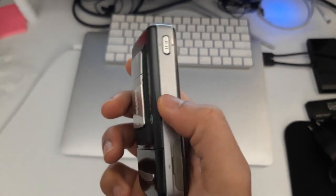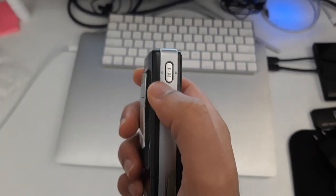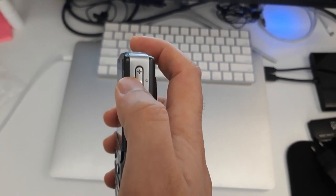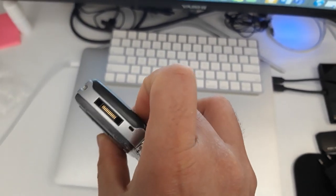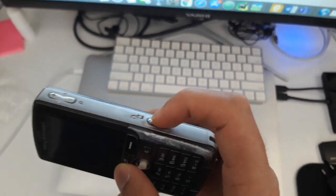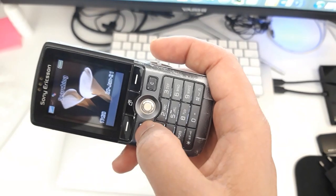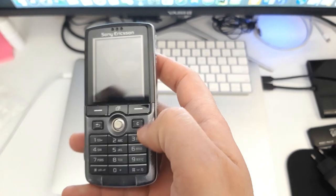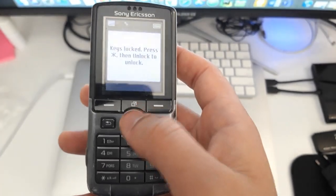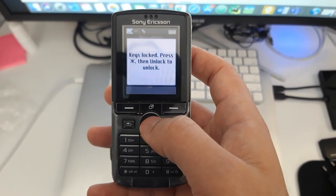After about 16 years, this phone is still in pretty good shape. There's a one-touch play/pause button, volume keys, and you can see the infrared port right here. The charging port is here, and this is the camera shutter — if you open it and click, it takes a photo, but I don't have enough memory right now. Hopefully you liked the video. This is my first experience with a Sony Ericsson, and the joystick is pretty amazing — maybe it was repaired, or maybe it's still the original one.